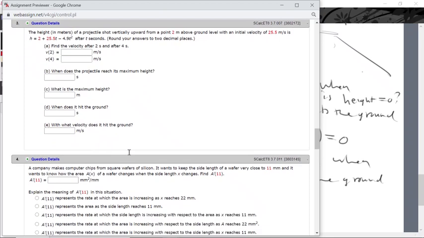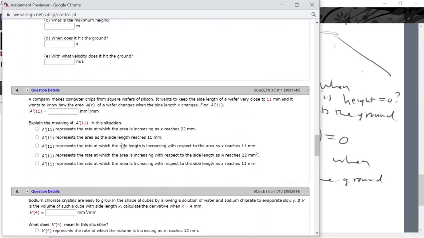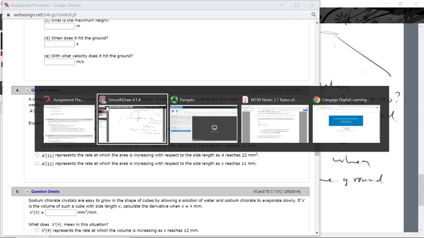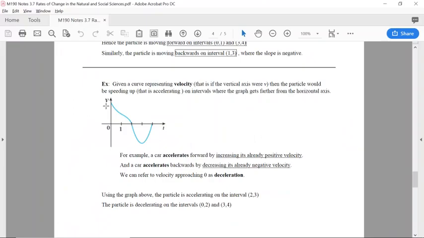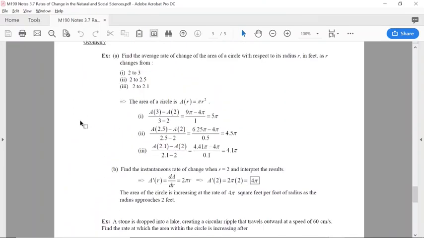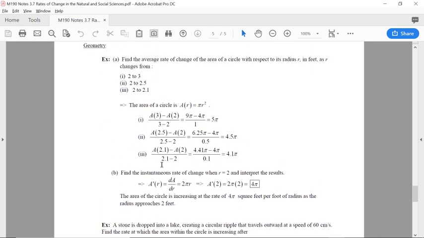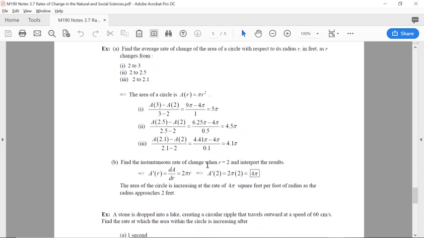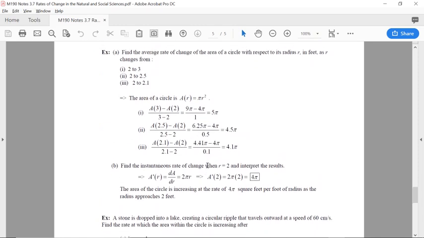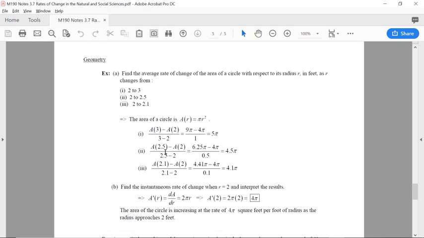Okay, so some interpretation problems you have in your homework here. The output of a function, the input of a function, what is the meaning of the derivative in each case? I give you in the typed notes an example or two here with some applications. I have some average rate of change going on here, instantaneous rate of change. Sometimes you're going to have to know what the formula is by carefully reading the exercise.